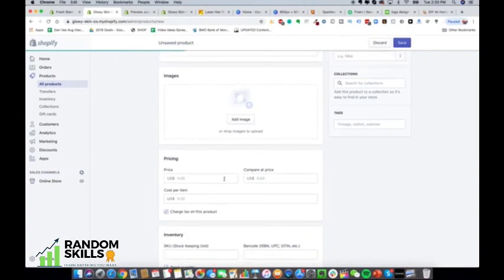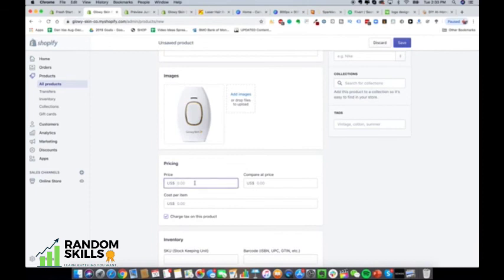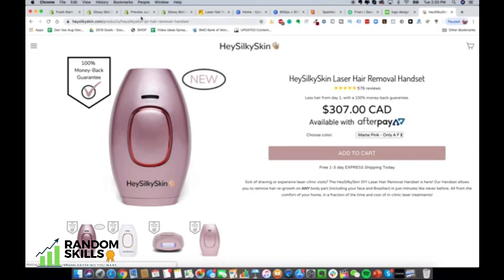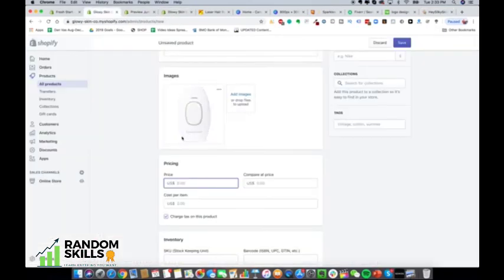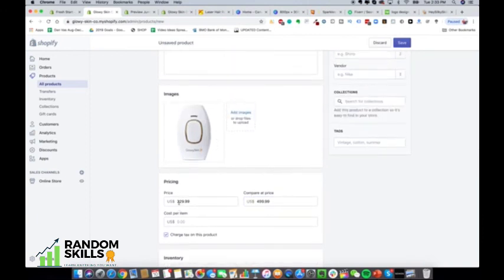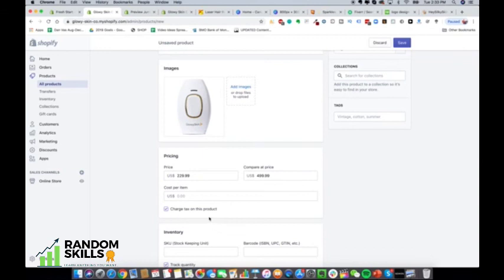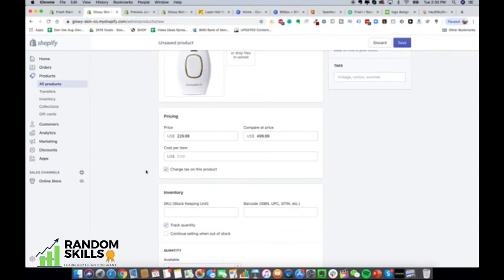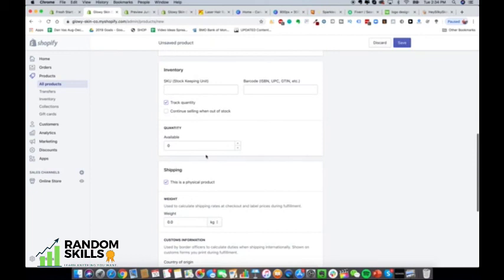And now it's going to add each picture. By the way, for your pricing, if we look at our competition, they're selling this for, I believe, like $300 Canadian. So for this, we're going to actually put $229.99 compared to, let's say, I don't know, $500. So it's going to cross that off, and it's going to show the sale price. It's kind of like a permanent sale, and that way it entices people more to buy. You want to charge tax on this product unless you want to take care of taxes yourself. That's sales tax. For inventory, you don't have to fill this out. And if we go down, quantity, you want to put like 100,000 since it's unlimited.